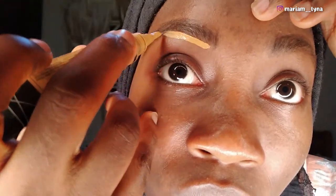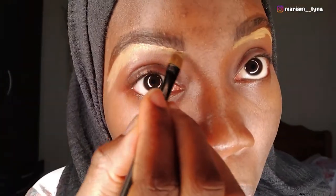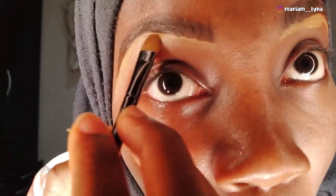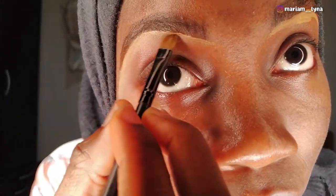We're almost done — still trying to adjust. I'm going to be using the Heligel concealer. I applied the concealer on the lower line of my eyebrows and on both sides. I'm not going to use it at the top because I don't want it to be too light, so I'm using foundation on my eyebrows, blending it in with my fingertips to allow the concealer to absorb and blend well with my skin.